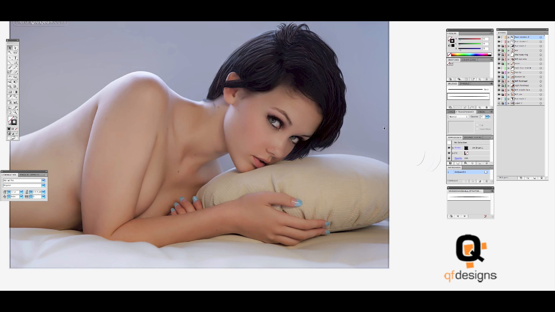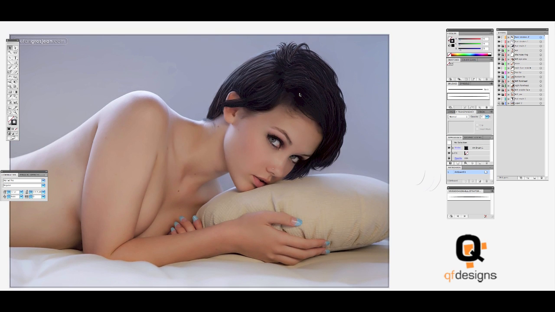But okay then. This is just a little quick tips on how I did the hair. Next time, when I do one, I'm going to do the hair right there so you guys can see. Because the hair is tricky, but it can be fun at the same time.